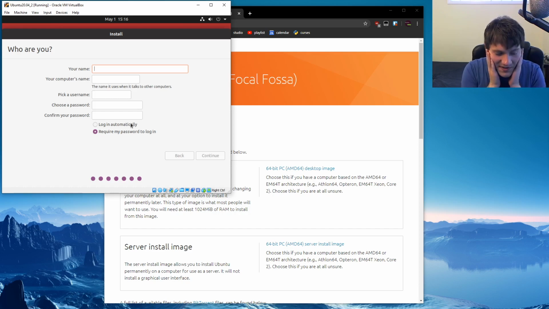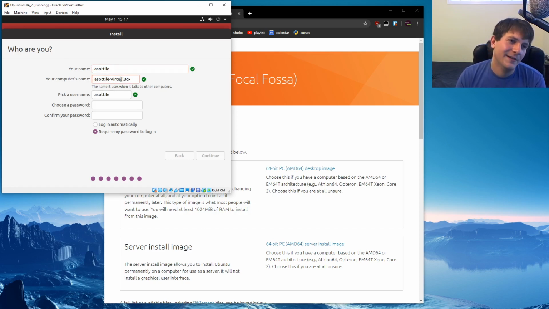And here's where you're going to set the name of the computer and your username. Now, if you don't log into other machines via SSH, this doesn't really matter. But I do, and my username on those machines is asottile, so I make sure to match that here. Your computer name doesn't matter, you can always change it later. I usually do something like Mimi, or you can just leave the default.